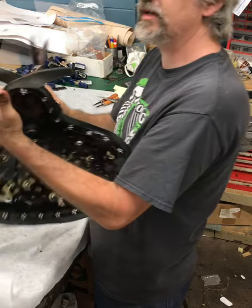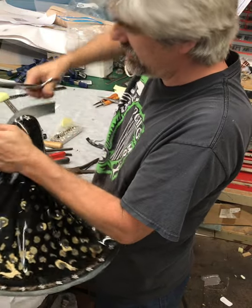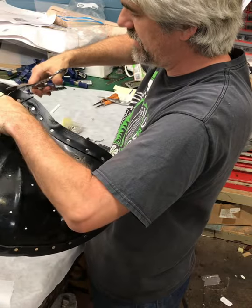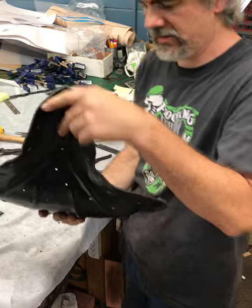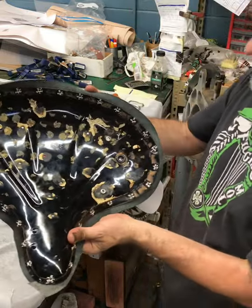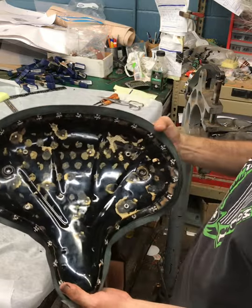Okay, so we're going to take this end, and I'm going to trim off this excess here where these two front pieces overlap. Makes for a pretty nice and clean joint there. Now there's our finished piece here. I'm going to go get the foam ready and I will be right back.